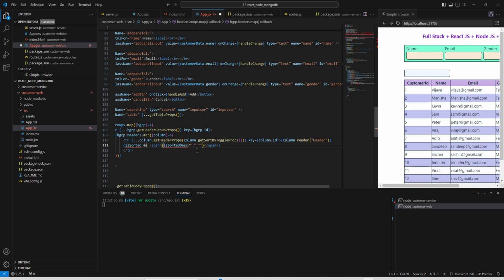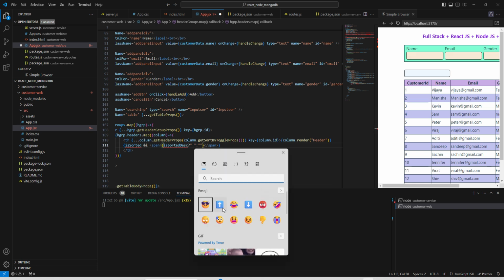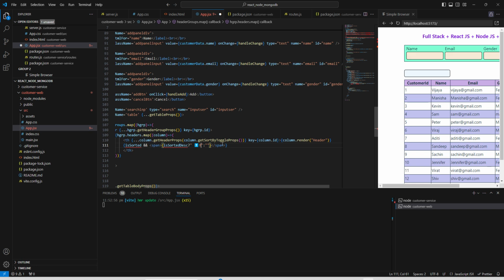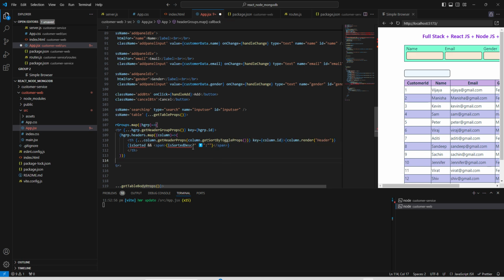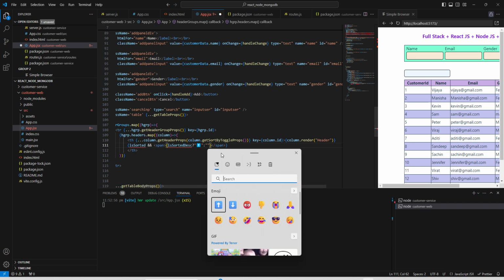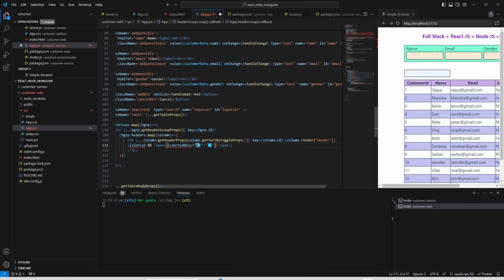Now here to add the arrows we can simply use Windows colon option, or you can specifically add the icons using the React icon library. Here the shortcut is Windows icon, you can use and insert it here. Seems good.